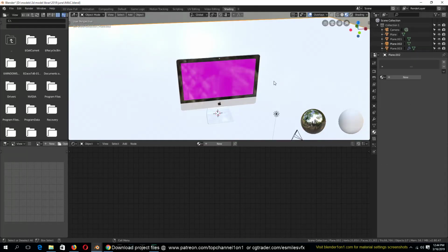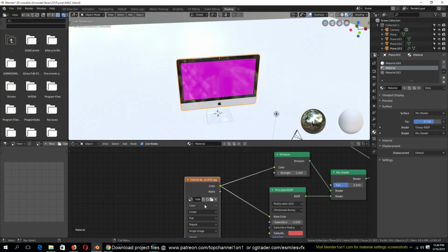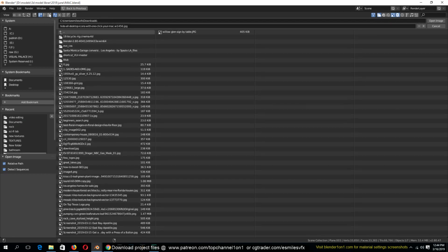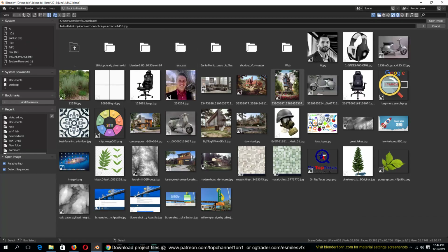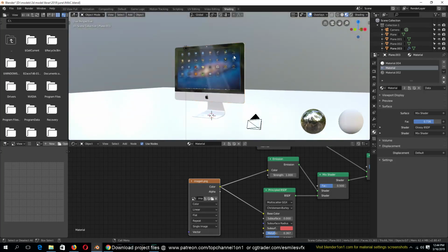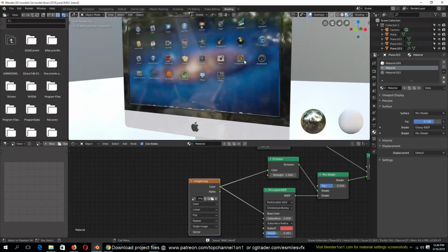Now I just have to replace the image that I lost here. So if I can find the downloads, the image I've just downloaded. Yeah, I think that's okay.